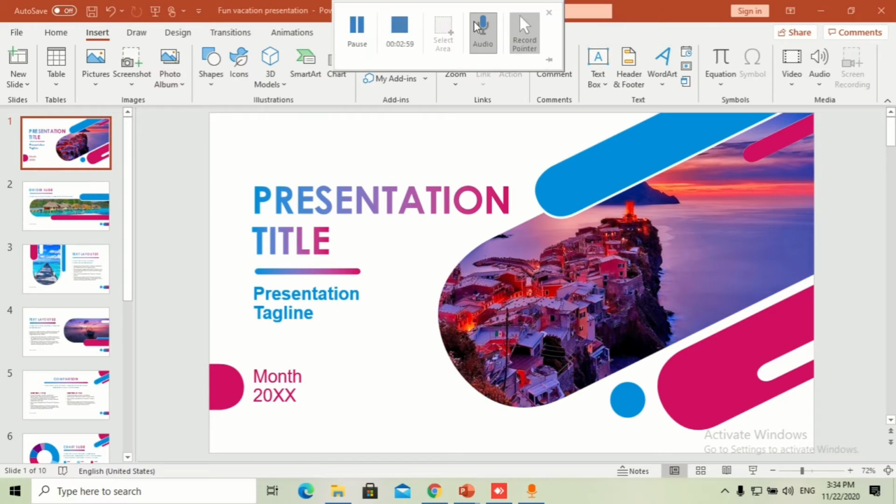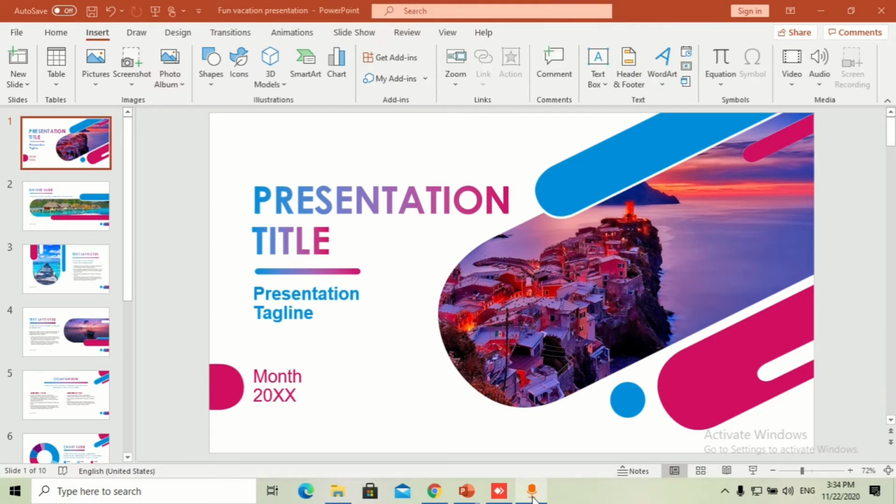Right now, as you can see, audio is highlighted, which means my audio is being recorded, because my mobile audio is connected with the laptop. You can see that from this mic option, which is WO Mic line. I will quickly take you through how to connect this WO Mic with your laptop so that you can easily record any audio in your presentation.